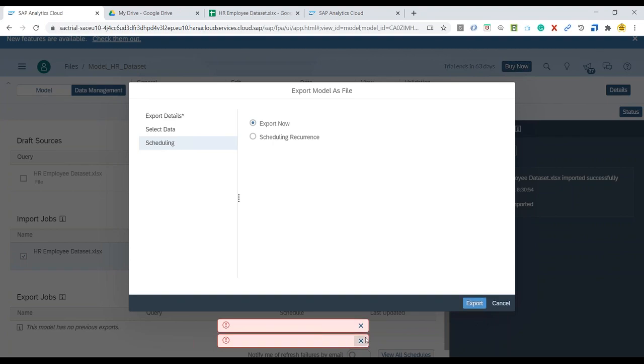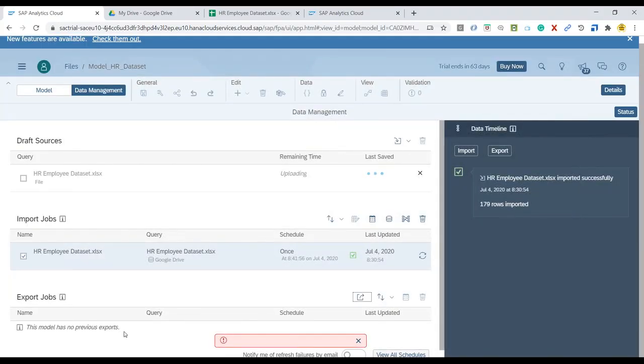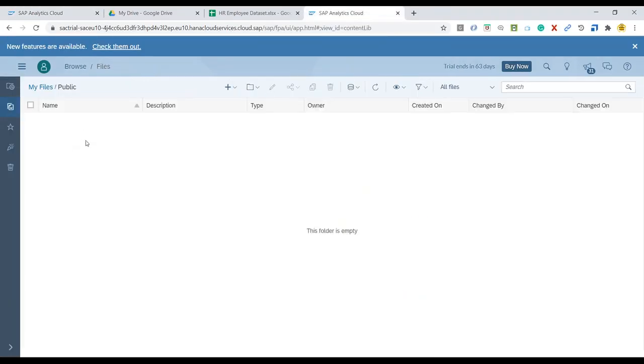Oh my God, the trial has real serious bugs. You see, this is also not working. I'm so sorry, guys. I can't show this feature to you, but there is a possibility. The moment you run export, the system is going to create an export job here, and that job will start immediately. And once that export is done, you will see a file. If you guys have a productive instance of SAC, trust me, it will work out. I've tried it. It works properly there.